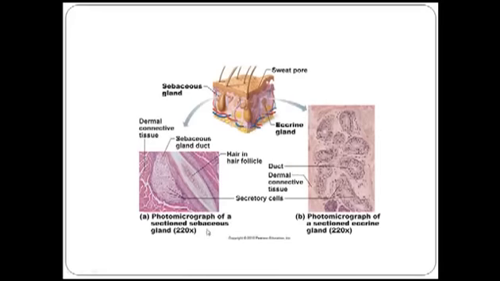Okay, so here we're looking at a sebaceous gland connected up into a hair follicle. You can see there's lots of cells here. It goes right into a duct, right onto the hair follicle. Here we're going to have eccrine or merocrine glands. These will make more of a watery solution, and they'll be going into this little duct, and they will be released. This will be more of a watery secretion. This will be more like an oily, thick secretion.